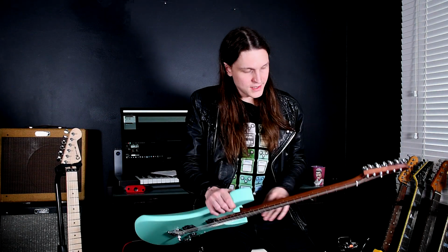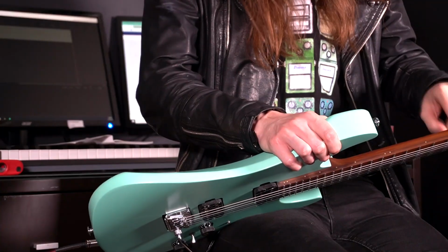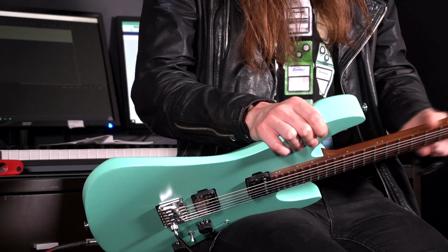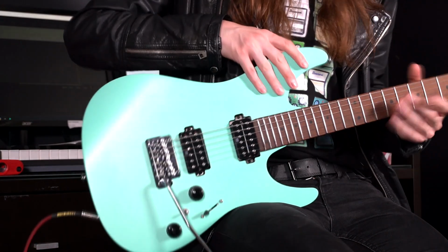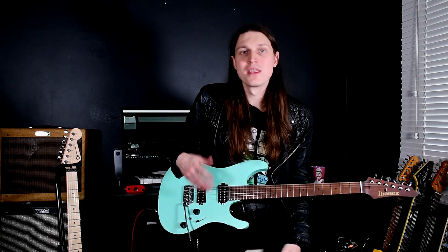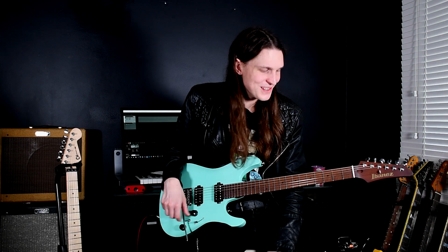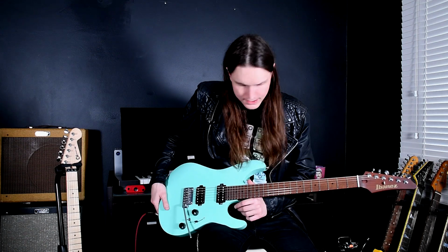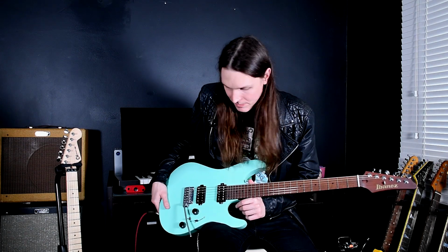Moving on to the side of the neck, you've got luminescent inlay side dots, similar to the Charvels, the DK models. Again, a great modern feature for the modern guitarist, even if you're tracking in a dimly lit room, but especially if you're on a dark stage. The lights are all down, the keyboard's holding some chords and you need to do some epic lead part or something. You need to be able to see what you're doing. So yeah, I think that's great. I think I've talked about basically everything.